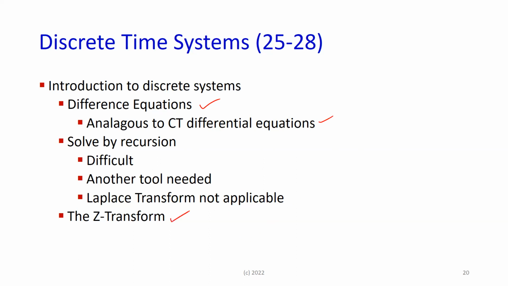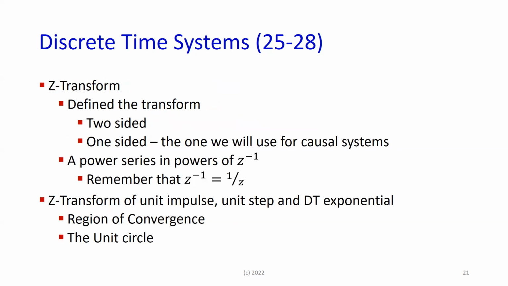So we came up with something called the Z transform. And the Z transform was a power series, right? So you get the samples x[n] times z to the minus n, and you're summing from 0 to infinity. So X(z) is equal to that. It is a power series, so if you know the values of x[n], you could just write out the answer. It's a power series of z minus 1, so it's z minus 1 to the power n.